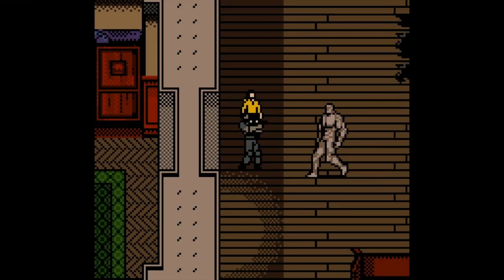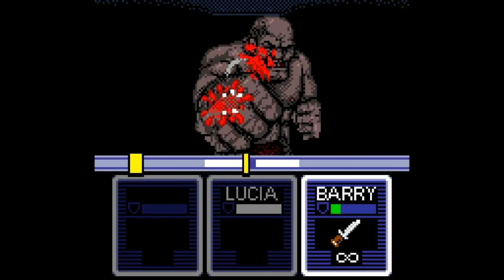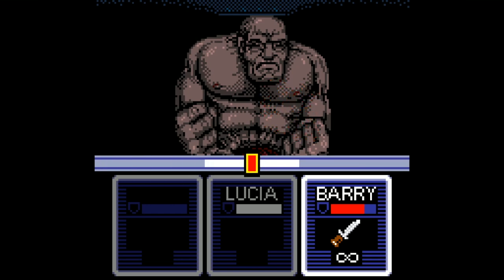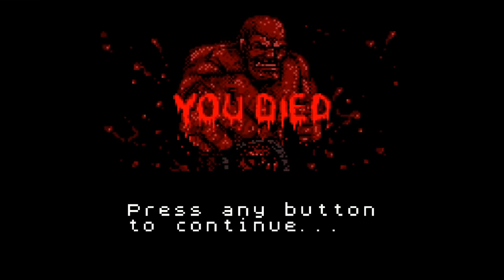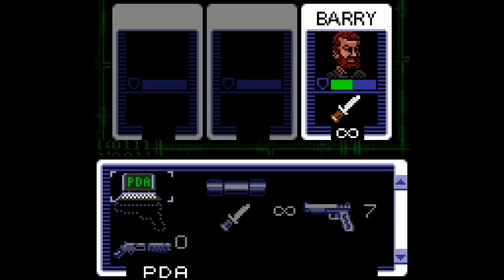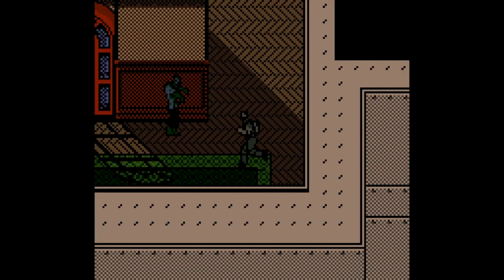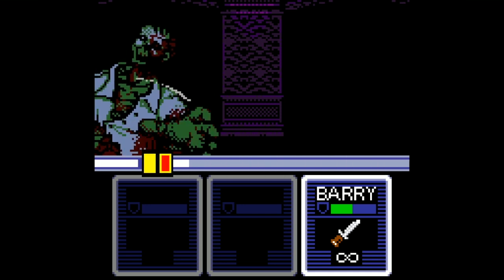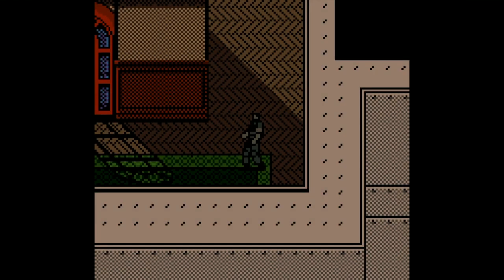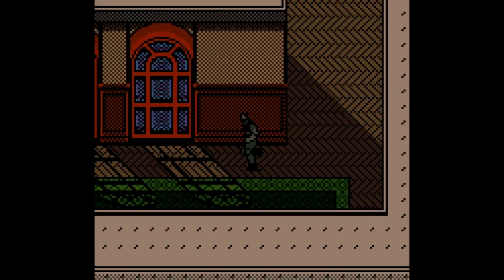And here's the big flaw of the game. Yeah, I definitely wasn't preserving my ammo because it was so generous. Let's see if I can go get some random drops of ammo. Otherwise, this night is coming to an end. That's cool. Look at that. Look at that sprite lighting when he runs by the windows.